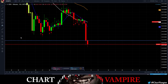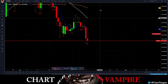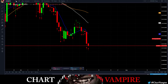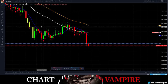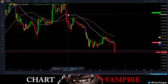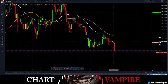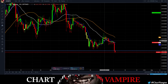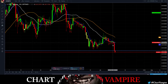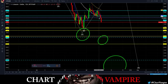Let's see what we got for the daily support here. Nothing. But the good news on EOS is you're not staring at another death cross. So that's the good thing about EOS right now. The last EOS death cross that occurred, they got a good bounce back. There's a lot of volatility in EOS, and that's what makes it such a great trading coin. So you get a lot of wins, substantial wins, with all this crazy bouncing around on the 12-hour chart.